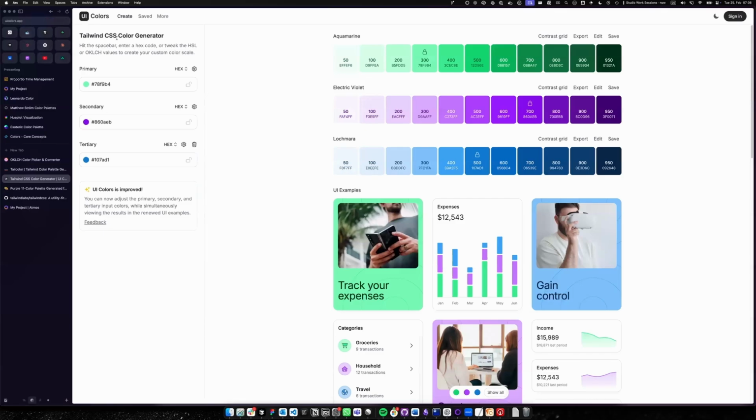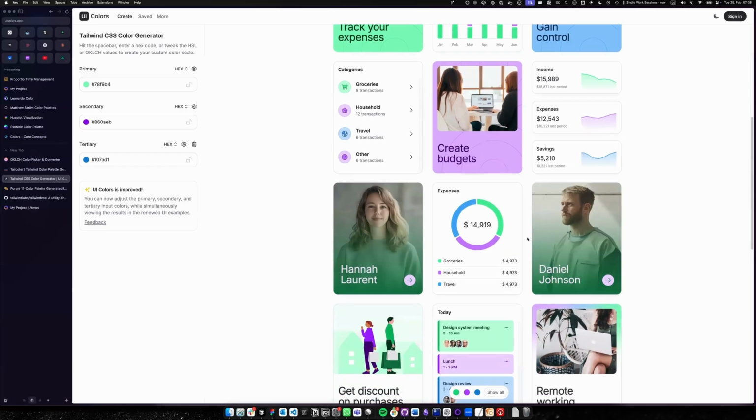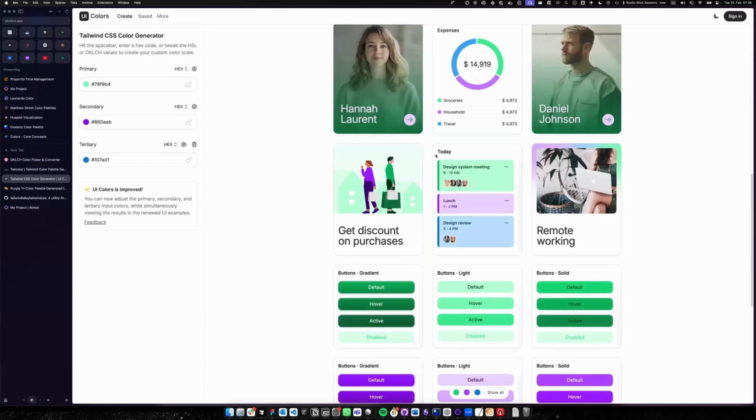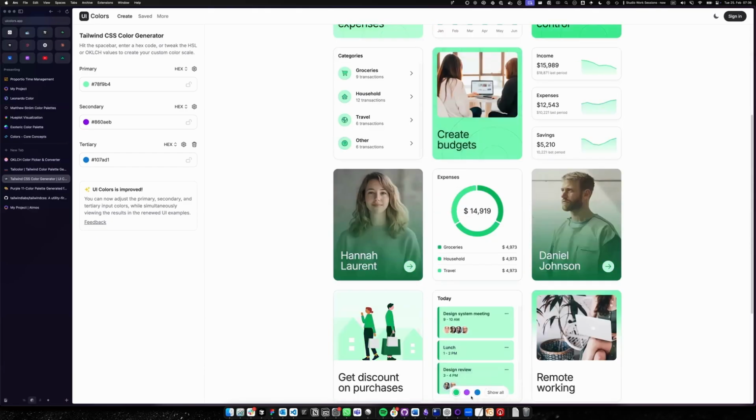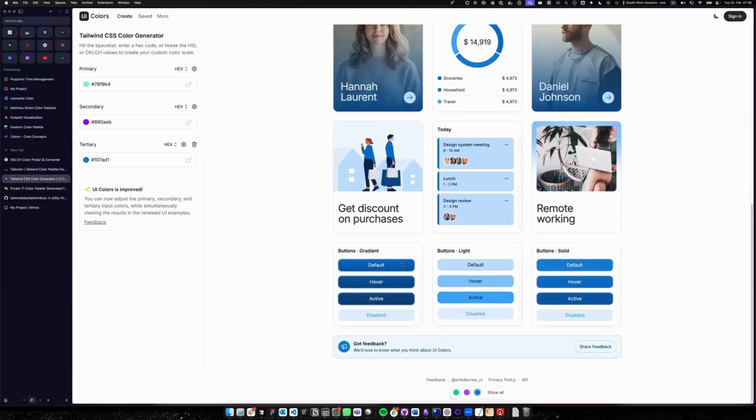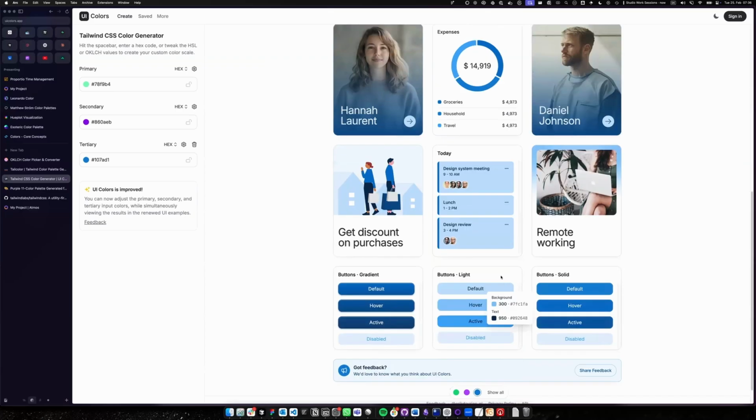It's a cool helper that actually lets you generate scales for Tailwind, and it has a really nice representation at the bottom here. I really like that visualization. You can actually change that. I only want to see my primary, secondary, or my tertiary color. So all of these work very well. I don't think these will be accessible on the gradient, but that's another topic. And yeah, that actually looks good.